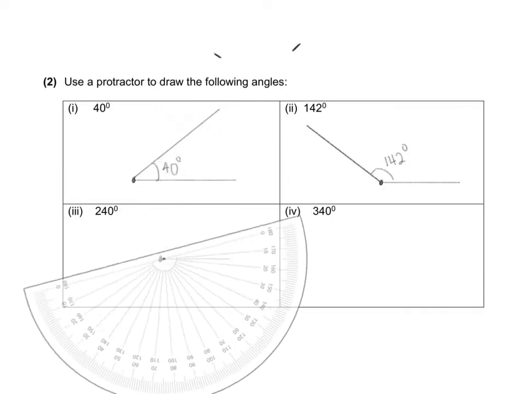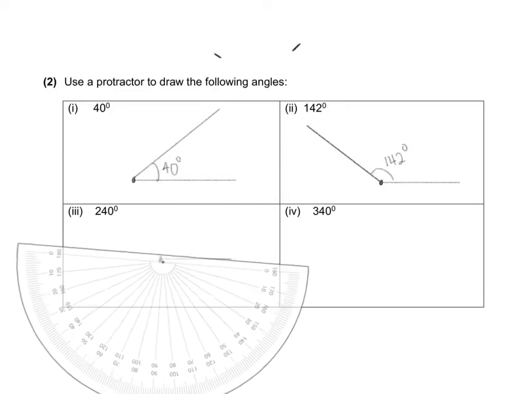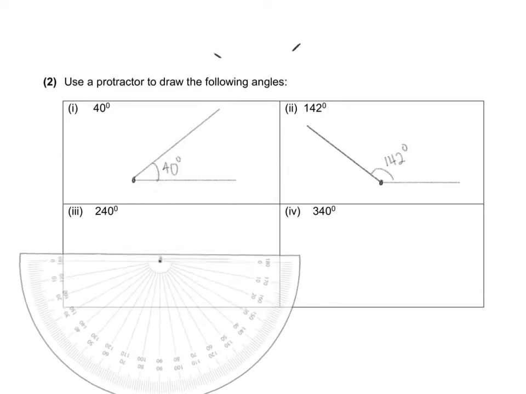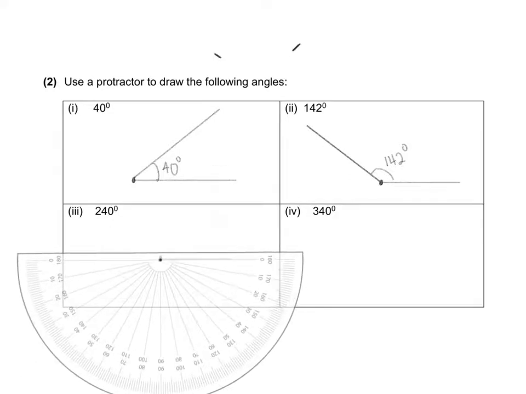So what I'm going to do is move my protractor to the other side. That means it will continue from 180 degrees all the way to the angle below. Okay, let me shift it a little bit down here. So 240 minus 180 means 240 is made up of 180 degrees plus another 60 degrees. So now you notice that my angle goes from 0 all the way to 180, and from 180 I'm going to continue with another 60 degrees. We're going to read the number outside. So 1, 2, 3, 4, 5, 60 degrees. So this number will be somewhere down here.